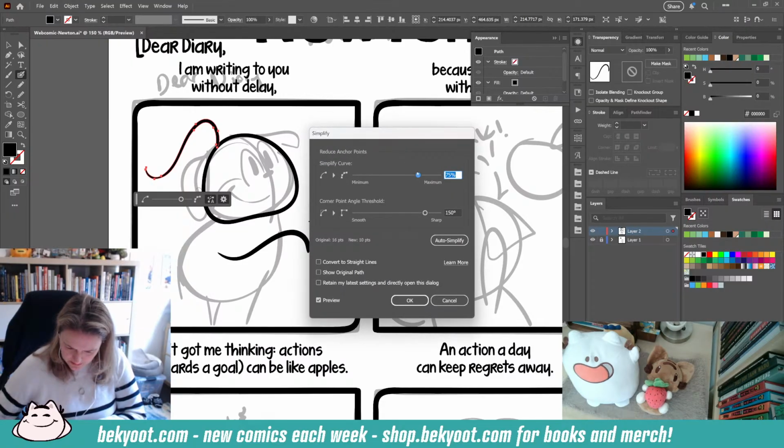Reduce anchor points. Or show original, retain my latest settings and directly open this dialog.